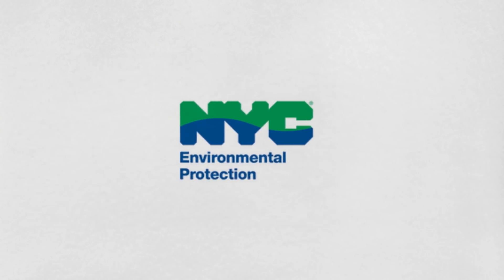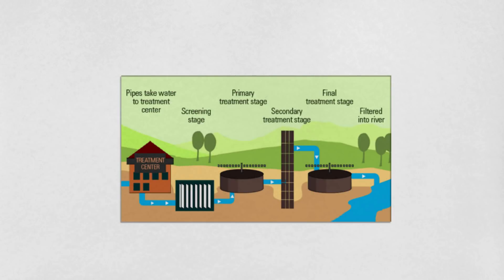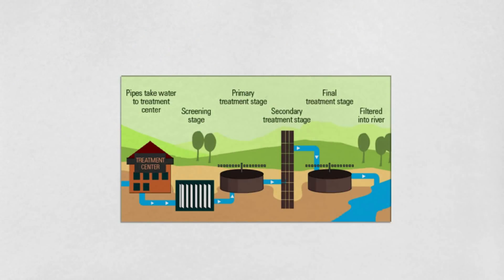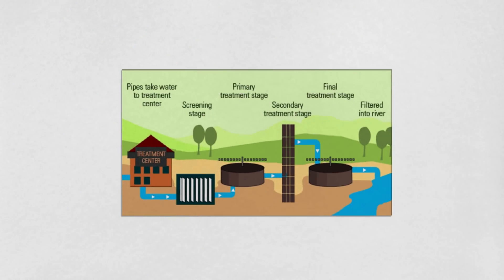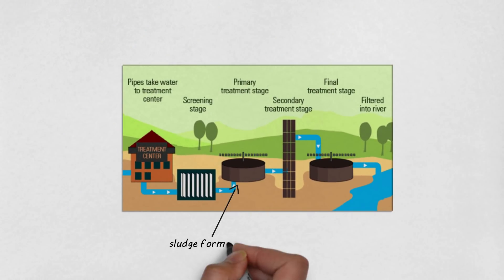According to the New York City Department of Environmental Protection, there are mainly three stages human poop goes through before becoming a fertilizer or fuel. At first, the feces are accumulated in the pipes for hours, where the solids settle at the bottom and the water on top is taken off for processing. The leftover poop is called sludge.